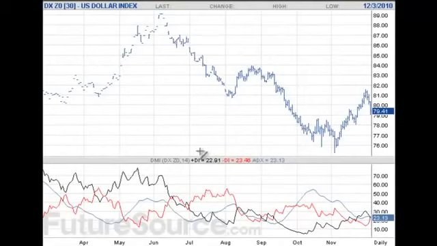For my trading anyway, the positive DI line, this black line here, when it is on top of the red line, it's saying that we're in a bull market. When the red line is on top, then it's saying we're in a bear market. But anyone can tell just by looking at the chart if you're in a bear market or a bull market. So I don't pay attention to the black line or the red line. All I pay attention to is the ADX line, just that blue line right there.